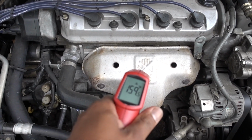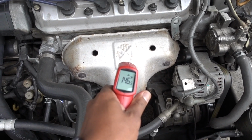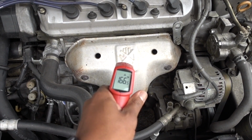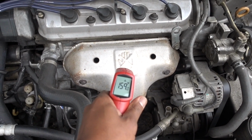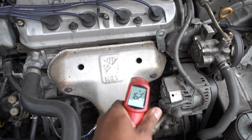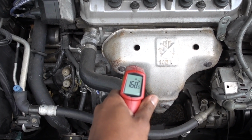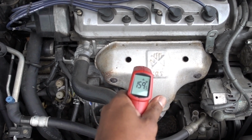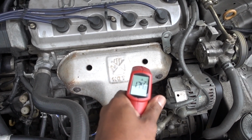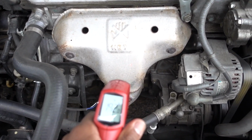If you can see on the shield, right where the hand is, right in the middle, right there, 160, 100, almost 170. On the bottom, 180, 160, around 170, 150, and all the way around. So the heat shield works.